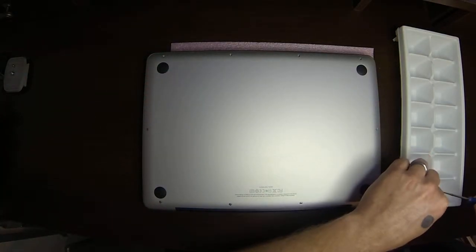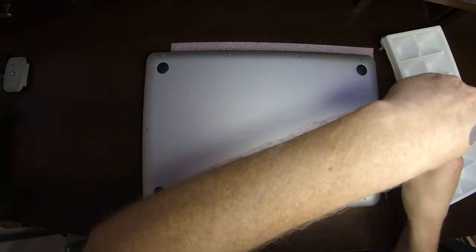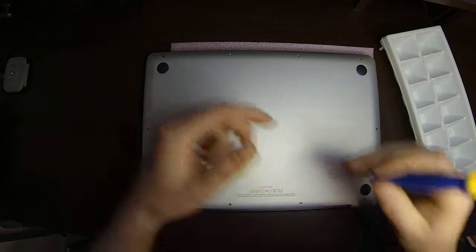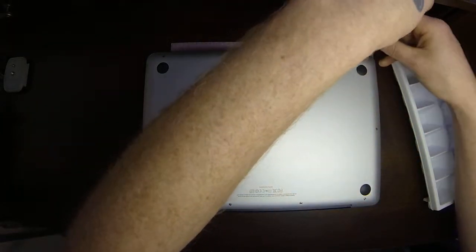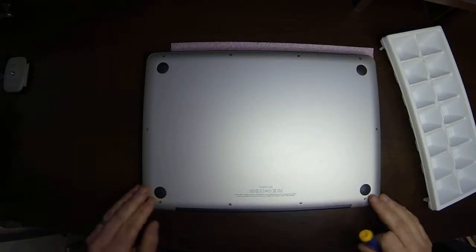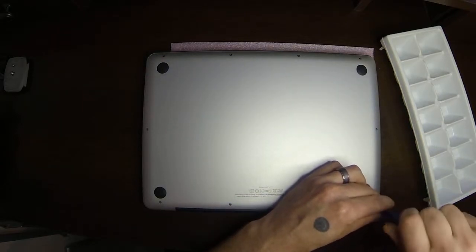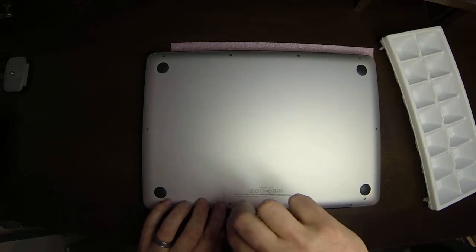Make sure to take care when putting the screws back in that you don't strip them. If you start screwing it in and it feels like it's going crooked or sticking, then back it out and try again, because you don't want to strip these screws or the sockets that they go into. Usually what I will do is go around and start threading them all in. I won't tighten one down until they've all started to thread. That way there's no alignment issues with any of the holes. Once I've done that, I'll go back around and tighten them till they're snug. You don't want to over tighten or strip the head or your screwdriver.